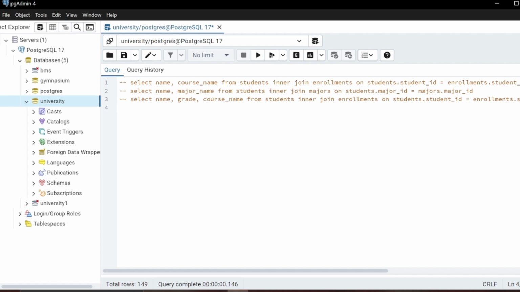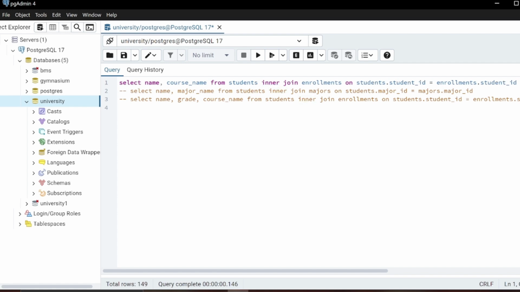So inner join, basically, selects the records on both sides of the table, and it's the default type of join. So if you just write join, for example, so here we have three examples that we'll be going through today in the university DB. The data looks a bit different because I've changed the names of certain students, but you can just ignore that. So basically, inner join is the default type of join. If I take away the inner, it's going to give the same result because it's the default, as I said.